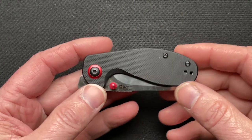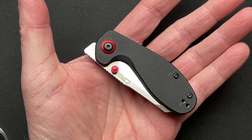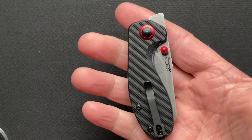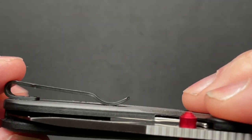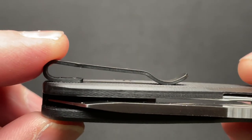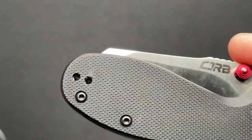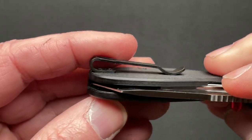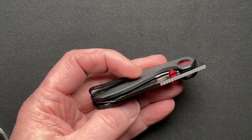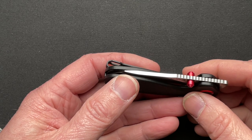For a super tiny, small knife, it's actually super cool. I love the black G10 with the red pivot collar and the red thumb studs. Black and red is a great combination for me. The pocket clip - they did almost perfect. They at least used countersunk hardware, but they did not recess the clip into the scale. I believe that's because it is reversible left-handed or right-handed, so I can accept that.